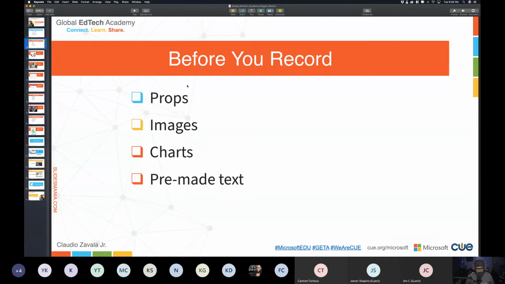Before you start recording your video with your lesson, whether it's an instructional video where it's you talking or you doing some work around your desk, there are some things you want to make sure you have. Now, when I have the word props there, what I mean by props is anything you're going to use in your lesson. So if you're teaching a science lesson, math lesson, language arts, art lesson, whatever it is, have those things with you that you're going to use for your lesson.